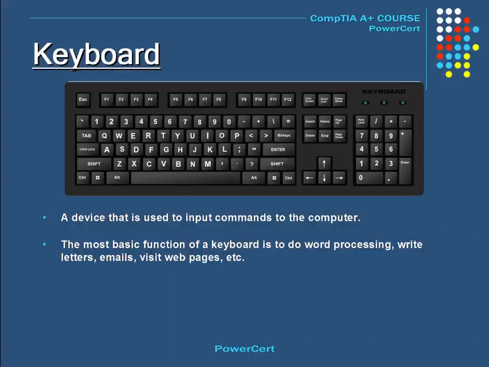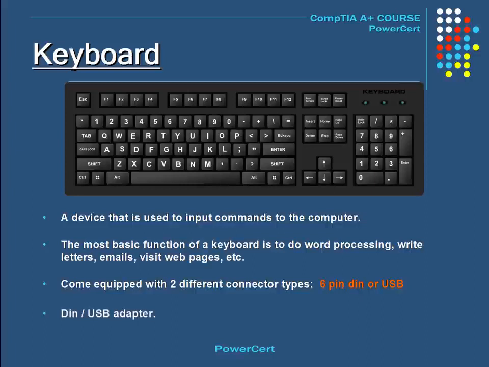and so on. Keyboards come equipped with two different connector types. There's the older 6-pin DIN connector, which has pretty much become obsolete, and there's also the modern USB connector. A lot of keyboards will have the ability to use both connectors because a lot of times they will come with a DIN to USB adapter, which you can use with any computer with either a DIN or USB connection.